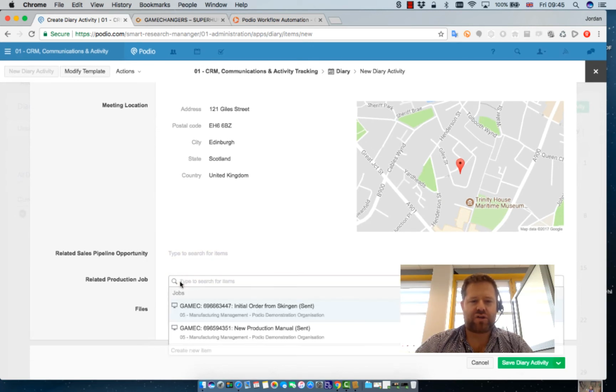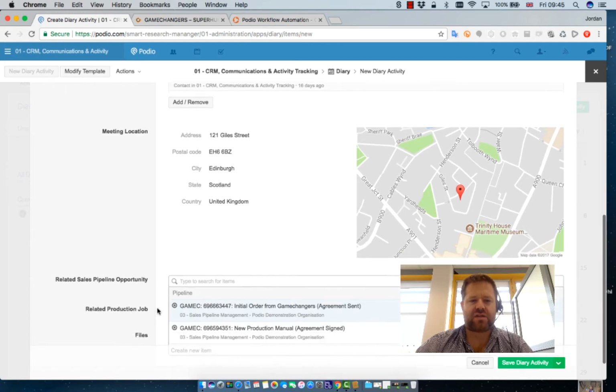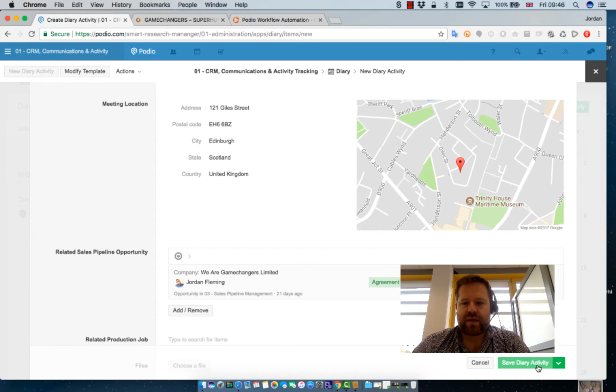And if I wanted to choose that it was a product, or I said it was sales, wasn't it? Sales, I can select which pipeline it's about. So again, all that data is linked. That way I can see how many meetings I've had for one specific sales pipeline. That also means I can count up how many hours I've used to win a sale. That's an automatic way of counting up how many hours we've used on a project. In this case, I'll just select one.